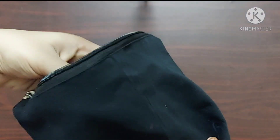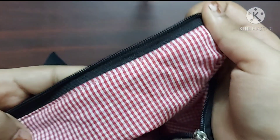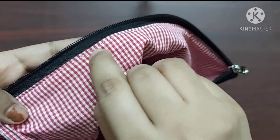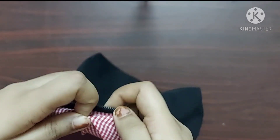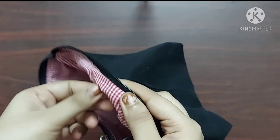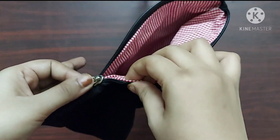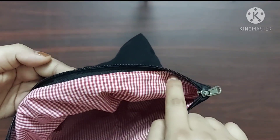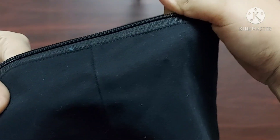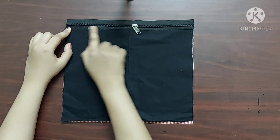In step 2, I'm going to give a top stitch. Let's see why we need a top stitch. This is how the top stitch looks from outside, and this is how it looks from inside. Without the top stitch, the lining fabric might actually get in the way of your runner, and sometimes it gets stuck inside your runner too. The top stitch also gives a nice finished look to your pouch.